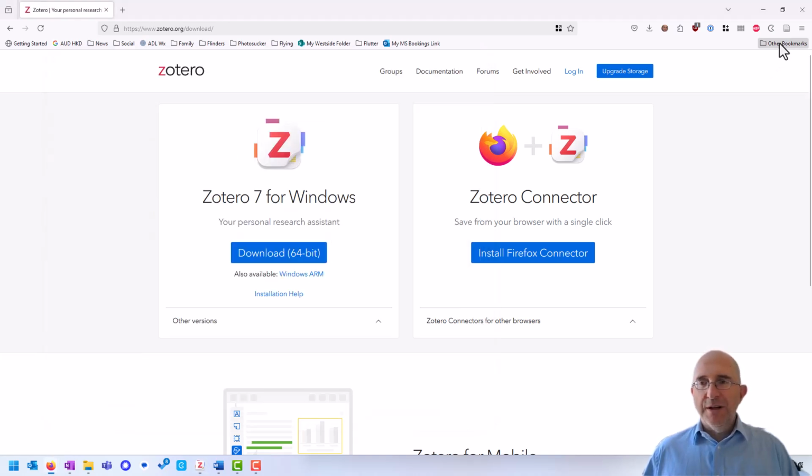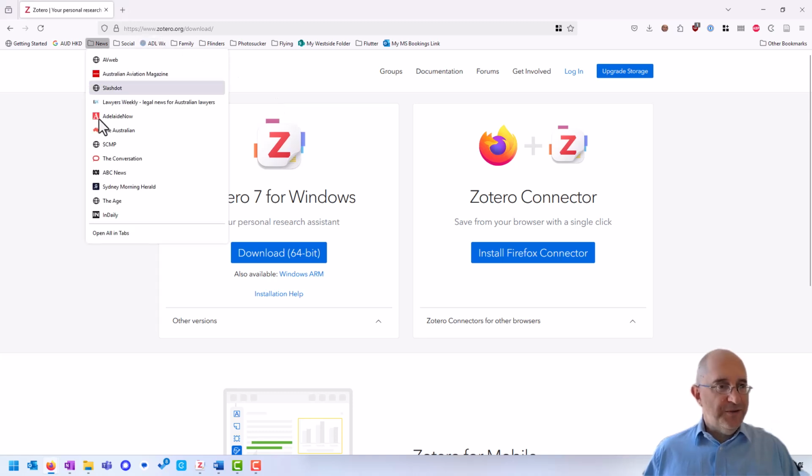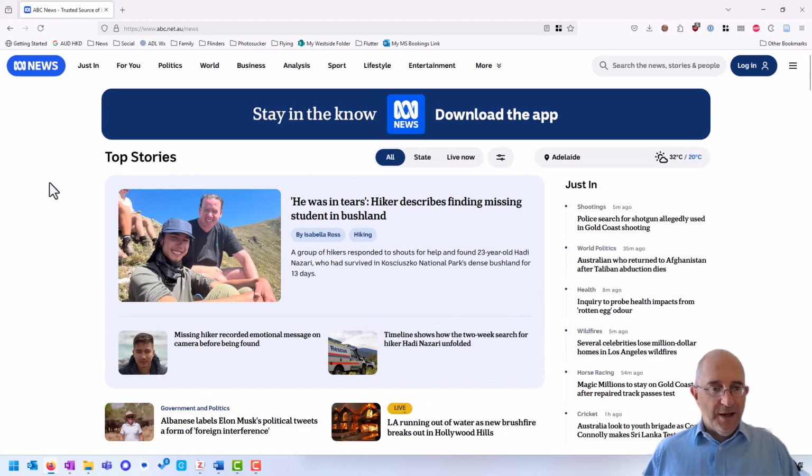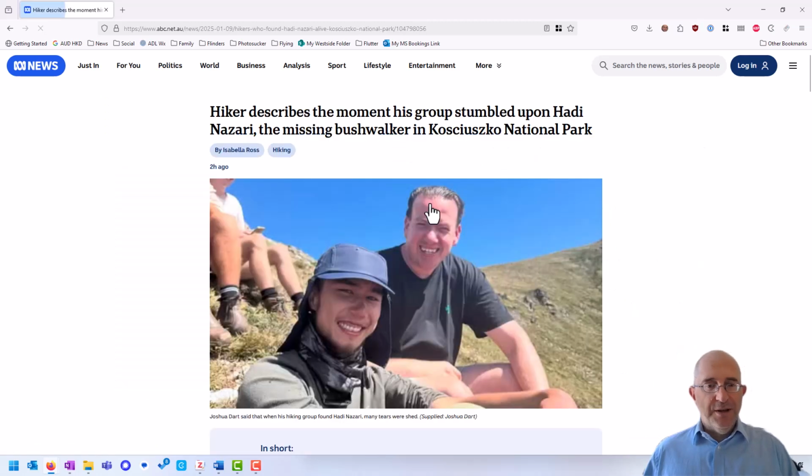This tool is really useful when, for example, you're looking up Wikipedia articles or news articles. For example, if I go to ABC News and find an article, and I want to cite this article in my bibliography, you can see the icon here has changed a little bit.